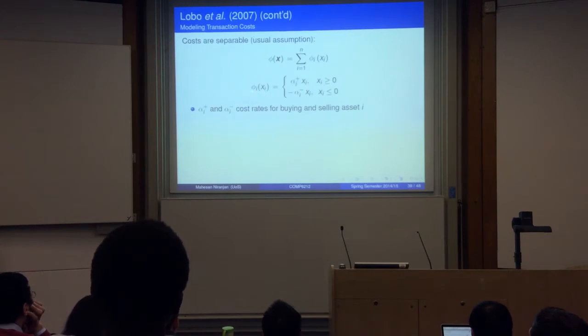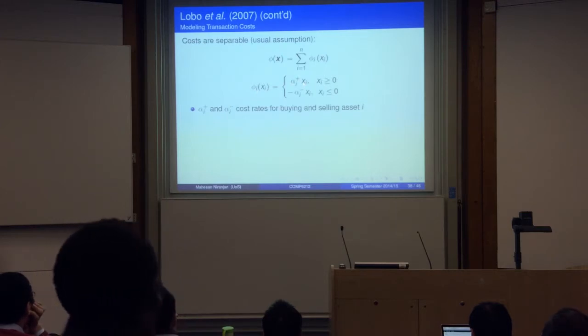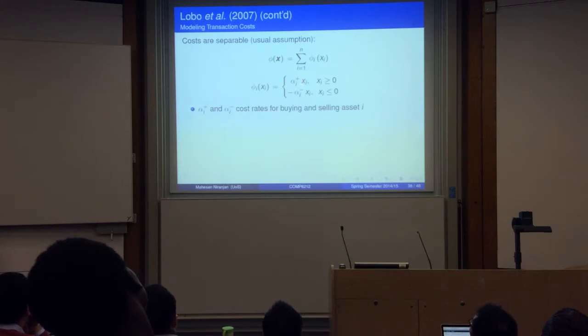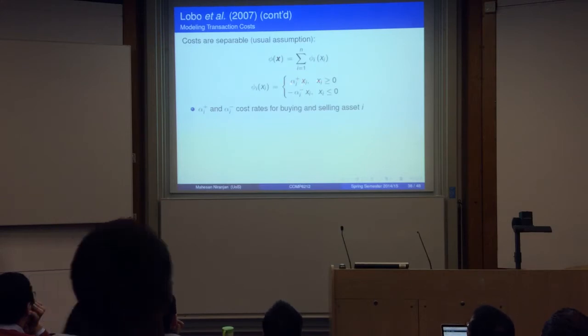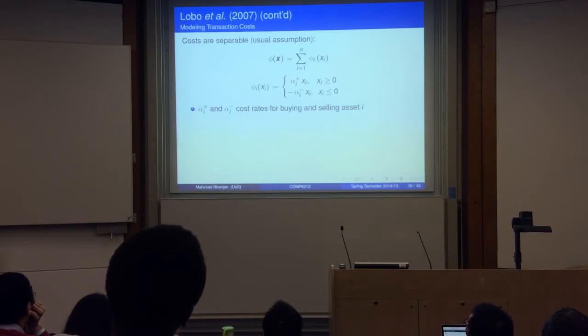You can make the assumption they could be linear in terms of how much you have bought or sold. So you can think of saying that the transaction cost on the ith asset is alpha i plus times xi. If you buy xi, then that's positive, and there is a certain slope with which you pay. The more you buy, the more you pay. When you sell, the more you sell, the less you pay. You tweak a minus in, so that you can treat everything as an additive thing.